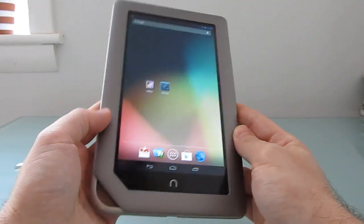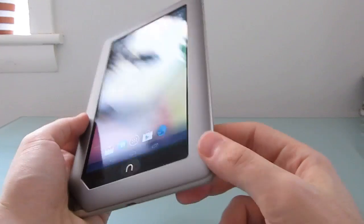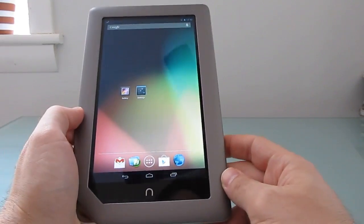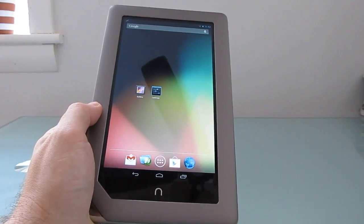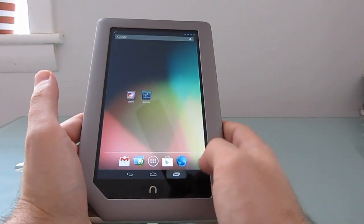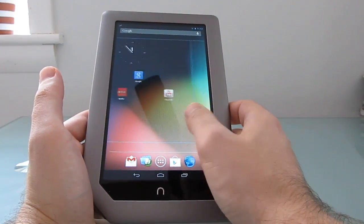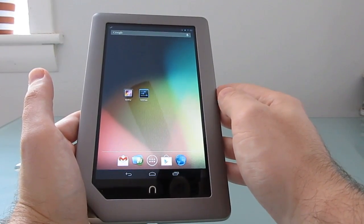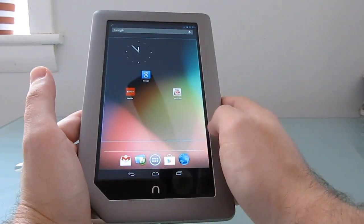This tablet is almost a year old at this point, so I wouldn't be surprised if Barnes & Noble has a new model on the horizon. But for now it's pretty much the best tablet available from Barnes & Noble, and now it's capable of running both Android 4.1 or the original BNN version of Android 2.3. This is Brad Linder with Liliputing with a quick look at Android 4.1 based on CyanogenMod 10 on the Barnes & Noble Nook tablet — this is the 1GB RAM version with 16 gigs of storage; there's also an 8-gig version. Again, it's a work in progress, so don't expect everything to work perfectly right away.